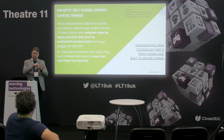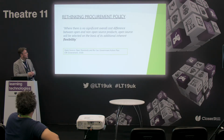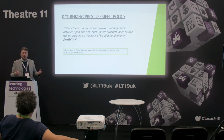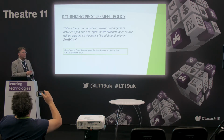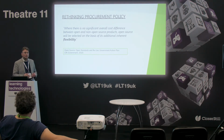If you can shape your thinking around that and ask those questions of the vendors that you engage with, you're far more likely to be in a position to support this sort of shift for your organization. Now, this process has been ongoing. It's not brand new. Ourselves at Totara have been offering a solution that is very much built around that sort of strategic reshaping. And in fact, around the world there have been shifts towards thinking about open technology and open frameworks as a more adaptable, more agile way to respond to the world around you.